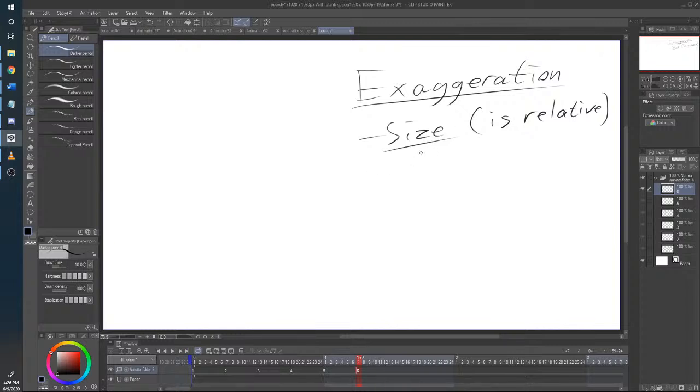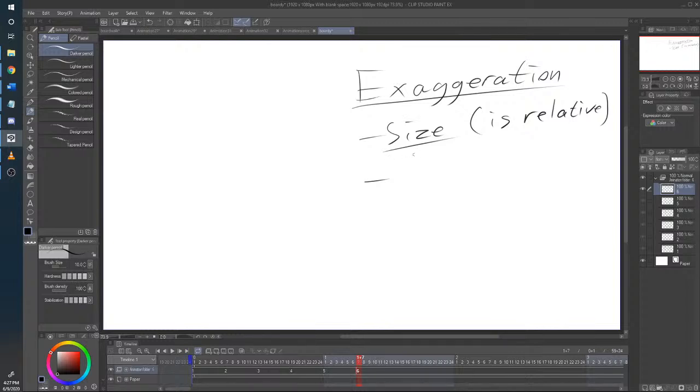Right, so size is one thing, but that's not the only way you can exaggerate things. The other thing you could exaggerate is the level of detail. Let me just separate the two concepts. I did mention that you don't want to add massive amounts of detail if you're using a trait that is simple and provides one point of appeal.